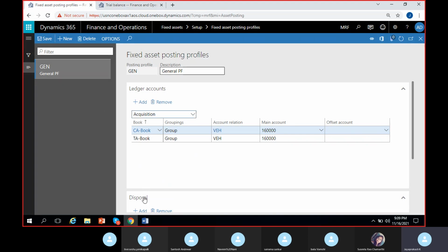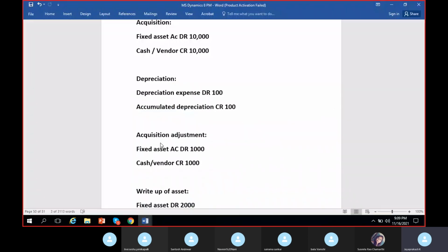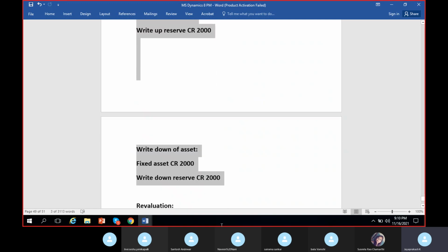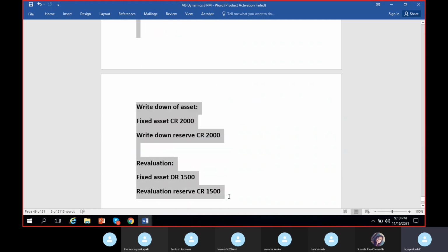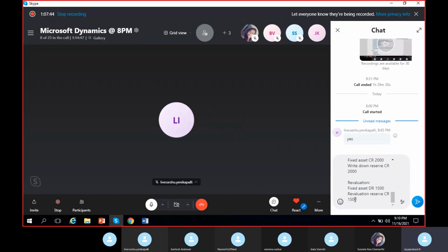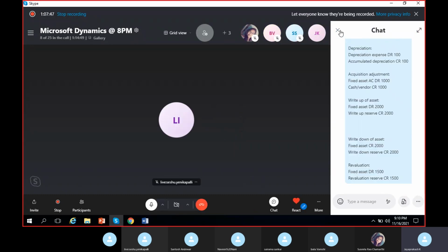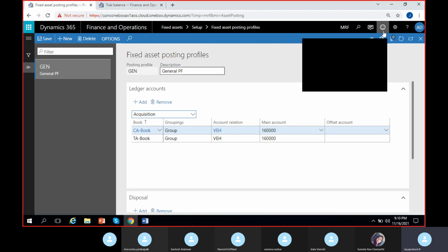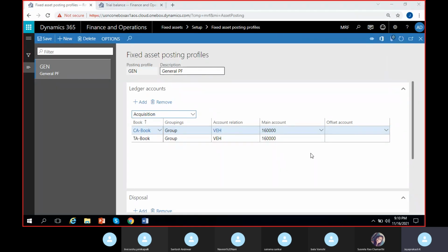So all that you have to understand is these entries that we have created. I'll copy these entries until here and post them here. If we go through these entries and make them clear, and if you know the entries clearly, then you will get an idea about which accounts have to be configured in which place.